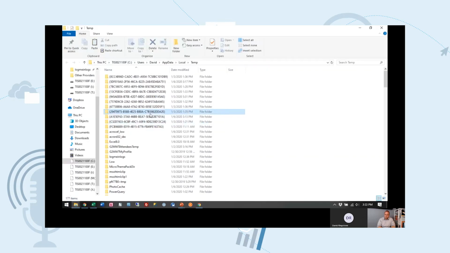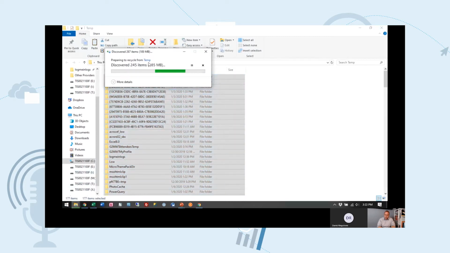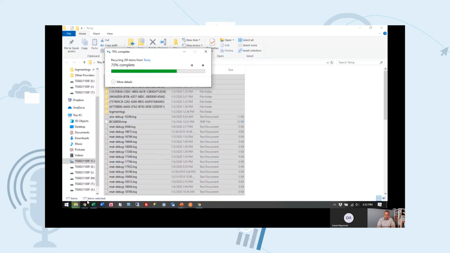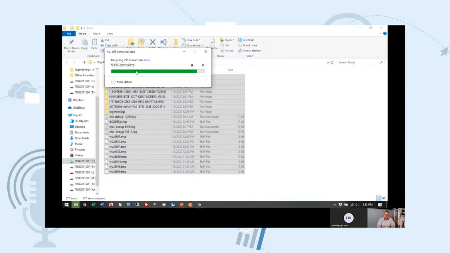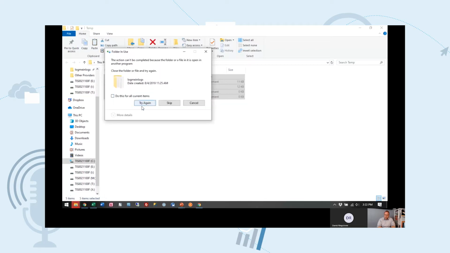And then we're just going to press Control A. That highlights everything. Press delete. Right now it says 177 items selected. We're going to go through here. It's probably going to have a couple thousand by the time it's done, because it can be misleading, like there's not as much stuff there. So it says 295. Okay, now it's starting to go up.